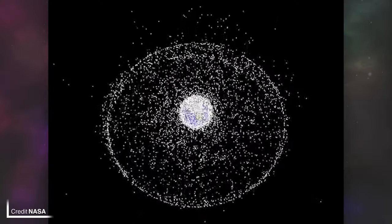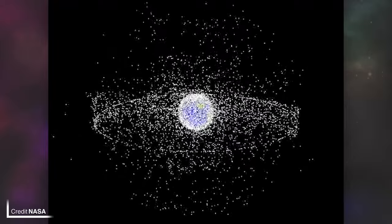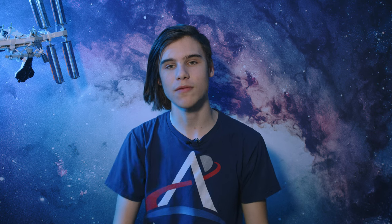Space debris is a big problem, which is ironic because a lot of the debris flying around Earth at thousands of miles an hour are teeny tiny bolts and flecks of paint from old decommissioned spacecraft and satellites. Some examples, though, are full satellites which have run out of propellant and are dead weight orbiting Earth. Two examples are a spent Soviet Cosmos 3M upper stage which launched in 1986, and a Parasota relay satellite which was also launched by a Cosmos 3M in 1998.